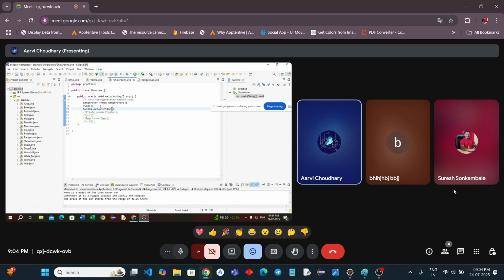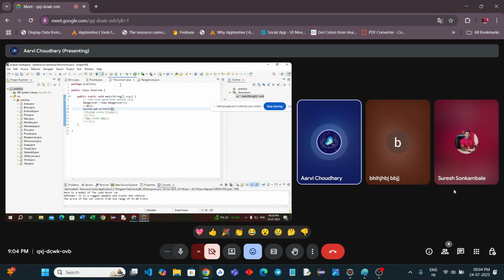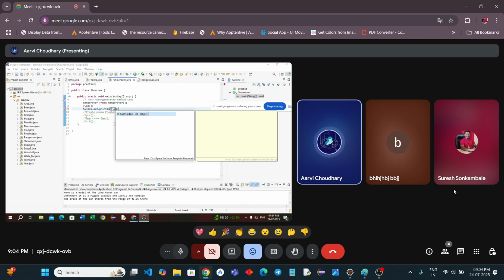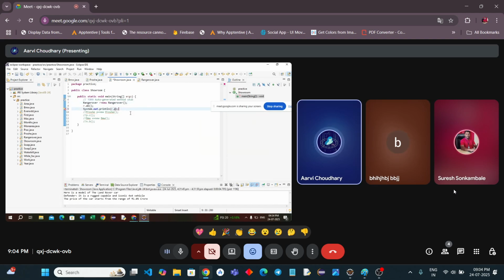So I'll write R dot. Okay, run it. It's showing an error, just a minute. It's not working. Save the file first.